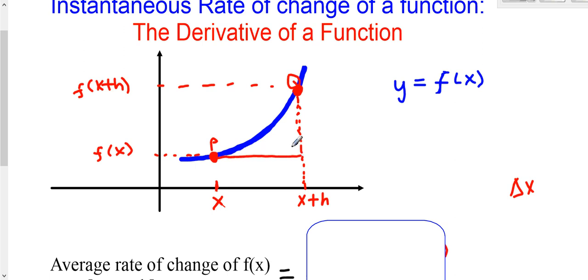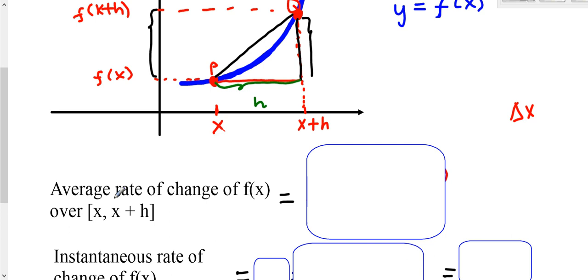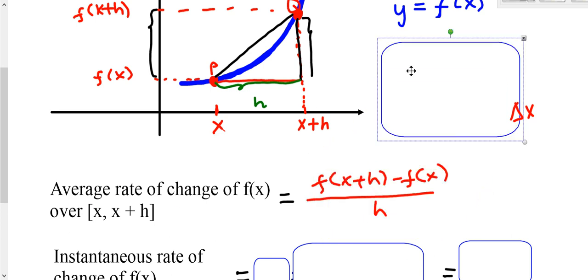So the question is, first of all, what is the slope of the secant line in this generalized format? That shall be rise over run. So the rise is this distance, right? Think about what is that distance? This minus that, right? f of x plus h minus f of x. And what is run going to be here? It's this distance, how much you've moved in the x direction. And basically you went from here to here. The increment there was h units, right? So basically, the average rate of change over that interval will be the following: f of x plus h minus f of x over h.